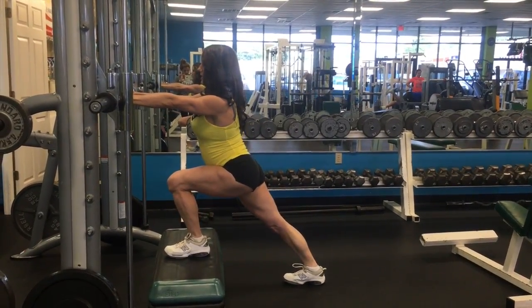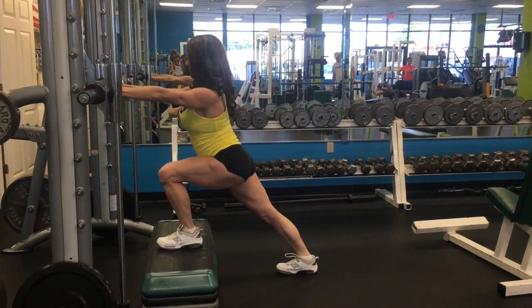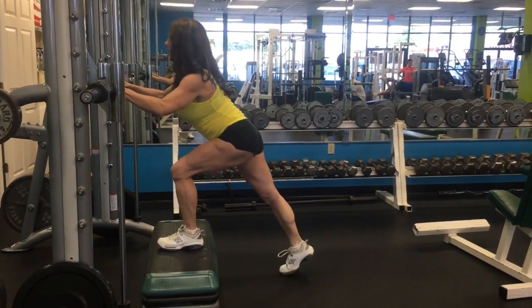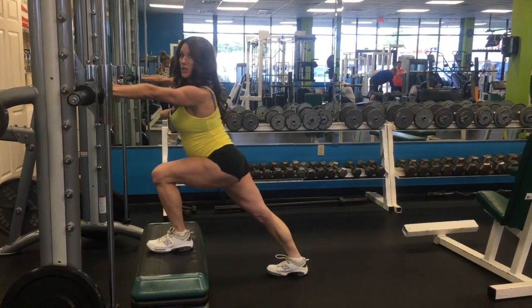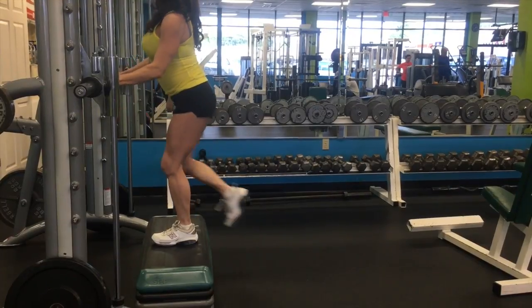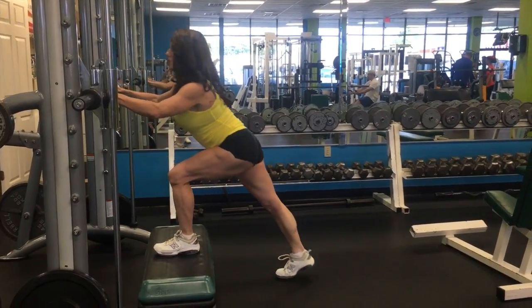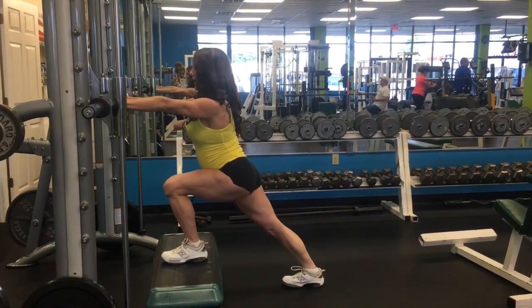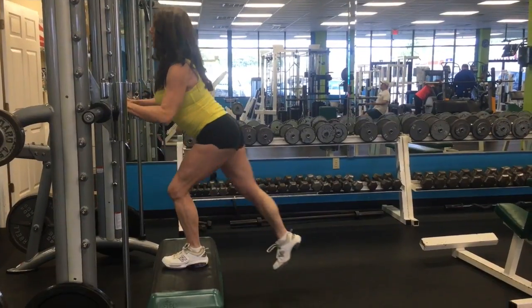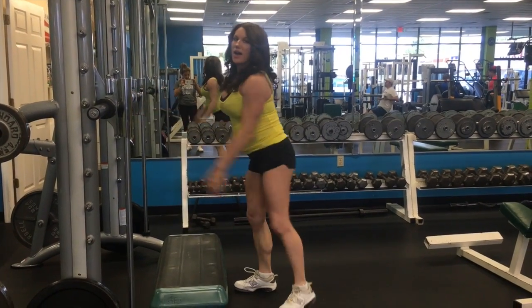The thing to remember in this exercise is the back leg is just sort of along for the ride. You want to focus on working the front leg, and I like to go super slow and controlled. Since I'm not using any weight, I'm trying to make this exercise hard on the muscles that I'm working by just doing a really deliberate, slow and controlled contraction. I'm going to get a couple more. I really feel the burn on this one. One more rep.